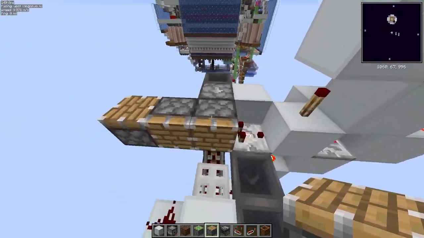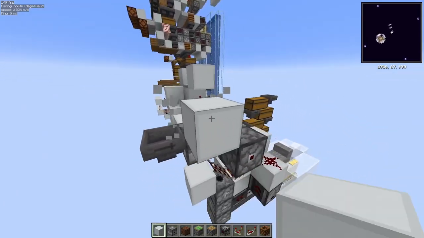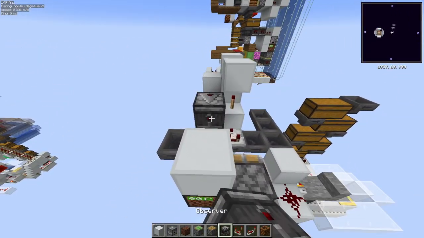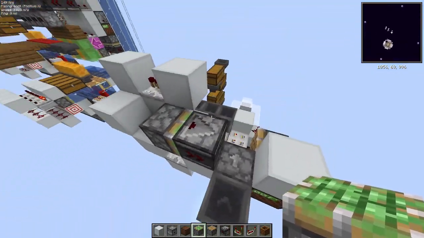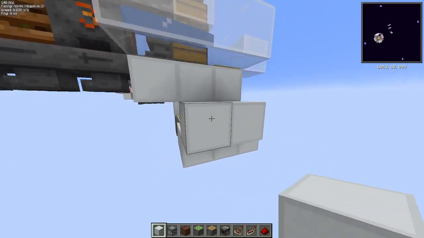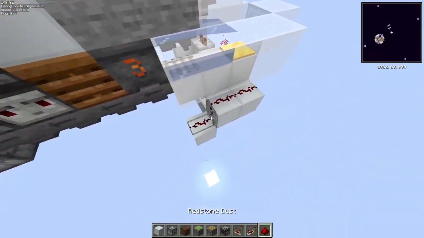So I will have one piston here and it will be quasi connected with this block, and to update it I need a node block here, and it will be powered by this observer that is pushed by a piston like this. Now I need to wire all of this, so I will put two blocks here next to the golden pressure plates and one block lower like this.